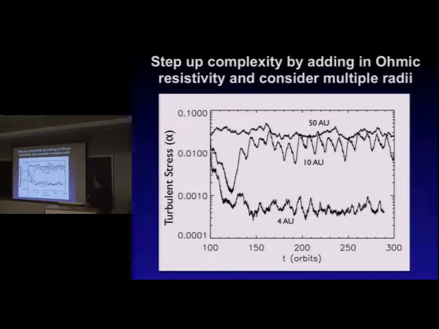Now, what I was pointing out is 10 AU as being sort of a transitionary region, where you get this weird bursty behavior. I can go into this in more detail later, or one-on-one if you want, but I don't have a lot of time here. Basically, there's a competition between the resistivity and the shearing of the field in producing toroidal field, which then reignites the MRI. So you get this competition producing bursty accretion. And I actually have a paper on this from 2011, the last paper of my thesis work.